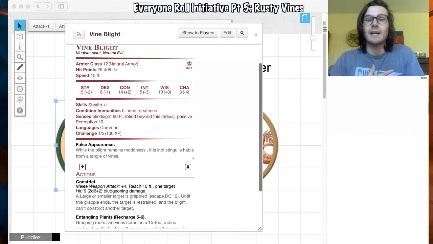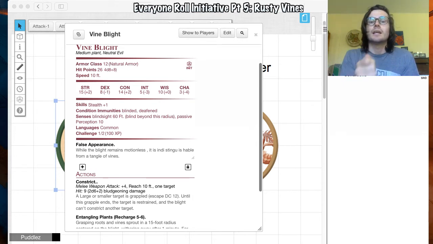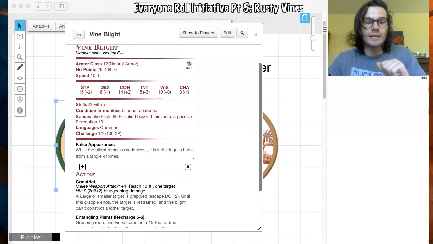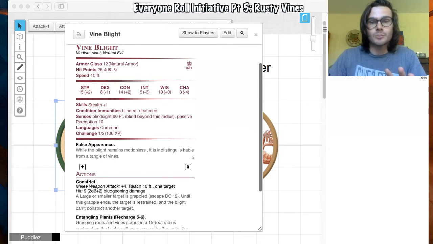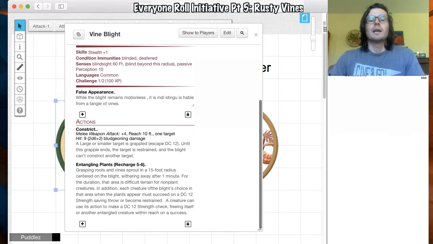And I myself have totally been like, oh, there's a Blight there, and then the ranged people kill it before anything happens. That's not how this creature works. Even if they see it, they only see that it's a tangle of vines. So that's important, because these creatures don't have much movement, so they want to get their surprise round in first. Otherwise, they're pretty much useless.